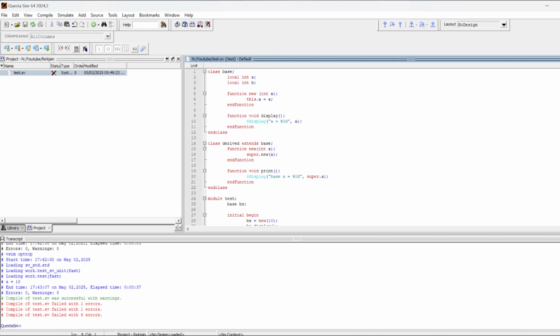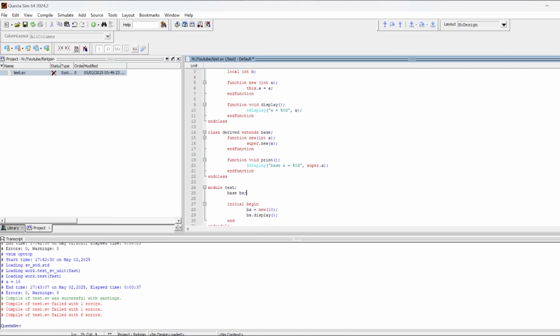So there is another keyword to do the same thing, and it is the keyword protected. Using the protected keyword, we cannot access that member outside of this class, but only the derived class can access that particular member. So let's find out. I will change this to protected, keep the rest as it is, and declare another handle for the derived class.